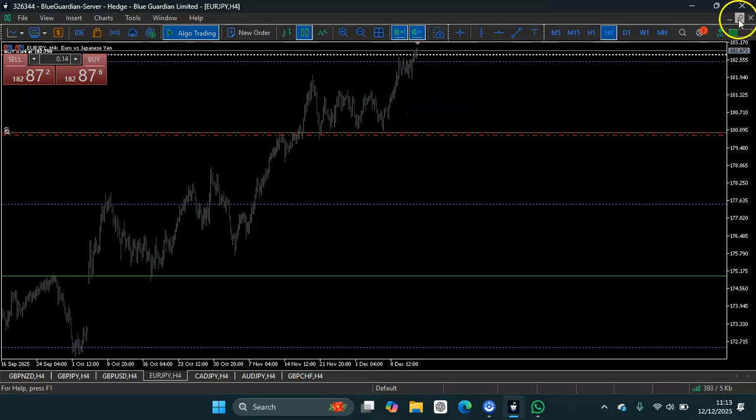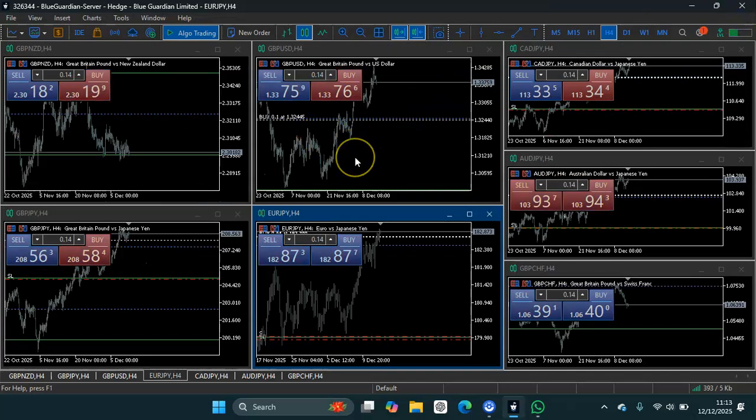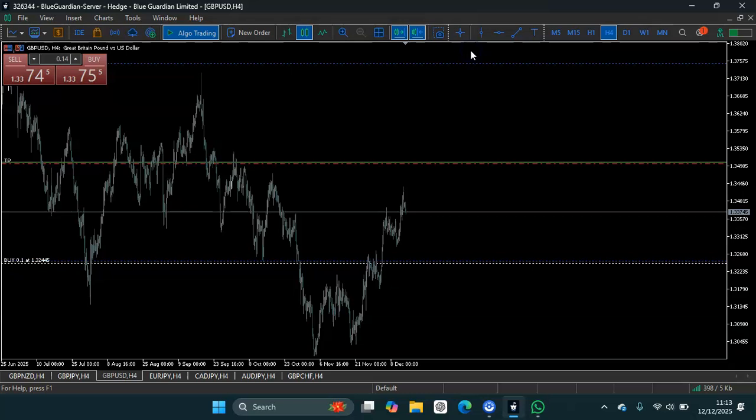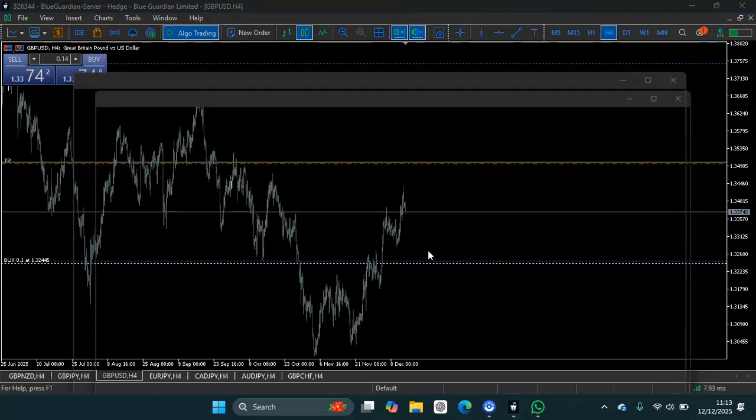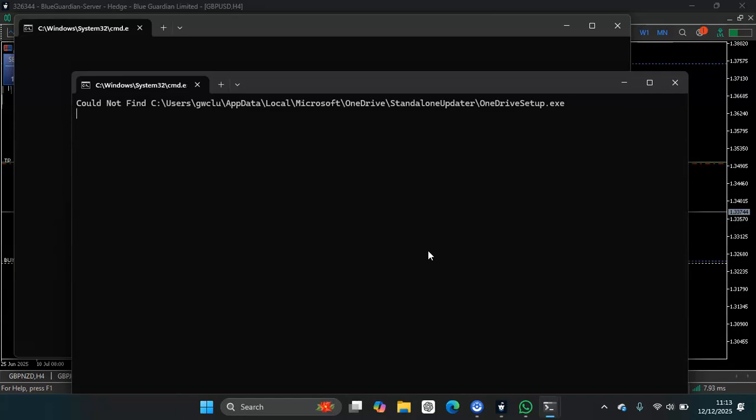Let's see if I've got another example. Find one that's already moving. This one's already moving, so it came up here, it stalled. See how it stalled there? It doesn't always work like this. There's not always large liquidity pools, but quite often there are. It stalled there, and then it broke up eventually, and now it's heading towards the next round number. So they're the kind of areas that I'm looking for. It's not guaranteed, it's not magic, but you do tend to see price heading that way.